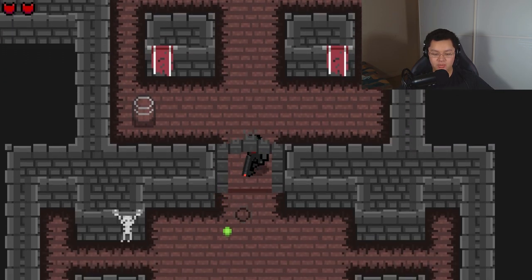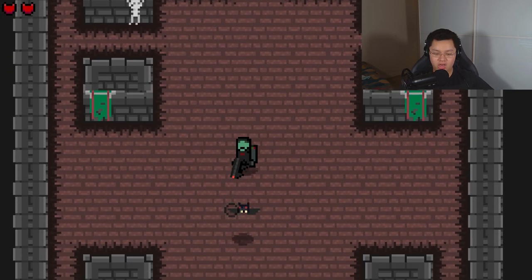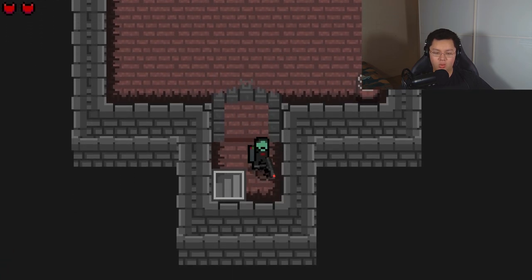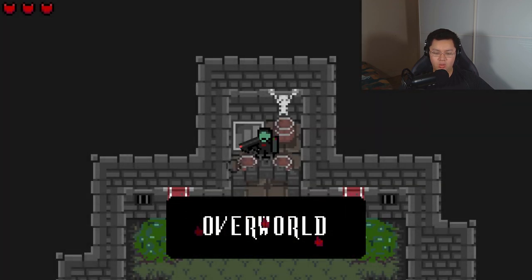There's so many monsters. Oh my goodness. No. Okay, I got it. Okay. Is it good to go? Yeah, I think it's good to go. Okay, so let me continue. Ooh, what is this? Am I going downstairs or upstairs? Let's find out. Ooh, overworld.